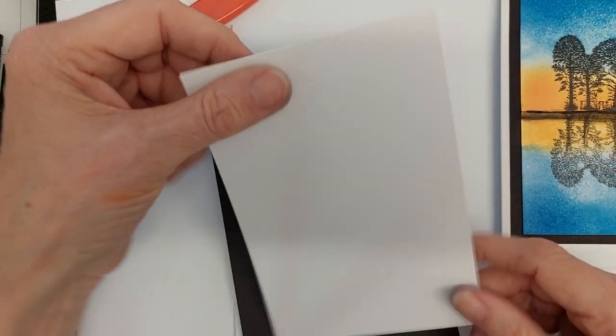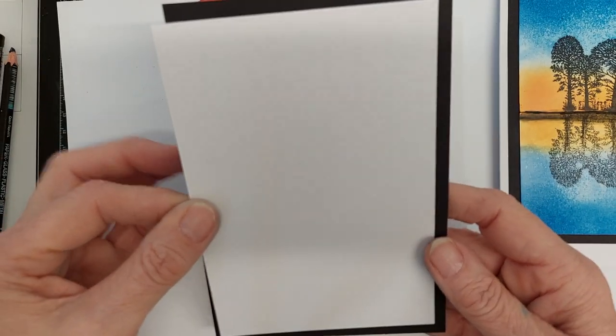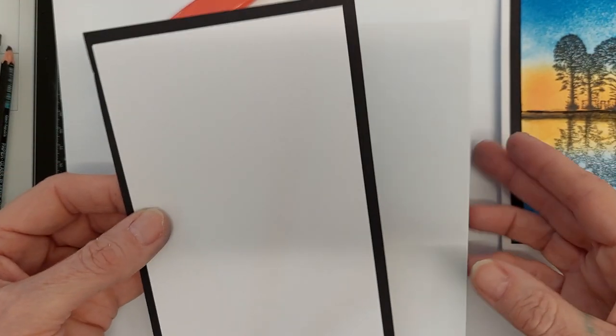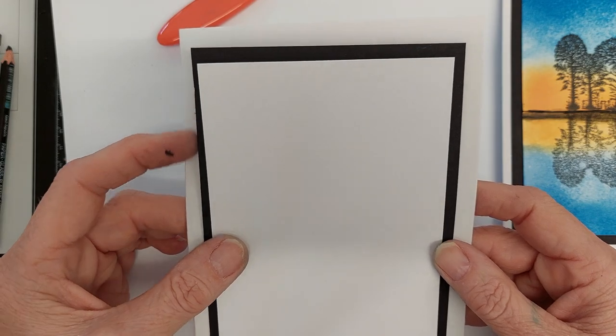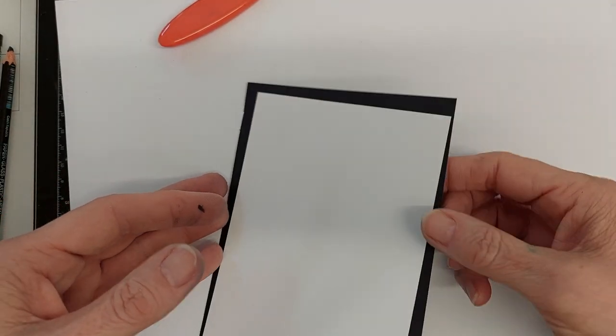So for this, we're going to need a piece of card that measures 6 inches by 4 inches, some black backing card, which I cut to 6.25 inches by 4.25 inches, and then it will be mounted onto a piece of card measuring 5 inches by 7 inches once folded. Okay, so let's get started.